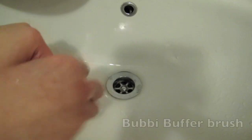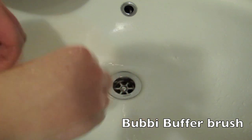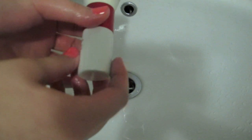That's the Kabuki squeezed dry, and now I'm just going to shake the water out. And I'm going to dry this out on my clothing line right now, so I'll be back when I dry this out. And also I'll be showing you guys how I dry them on my clothing line. So I'll be back. Okay, so the second brush we're going to wash is the buffer brush.